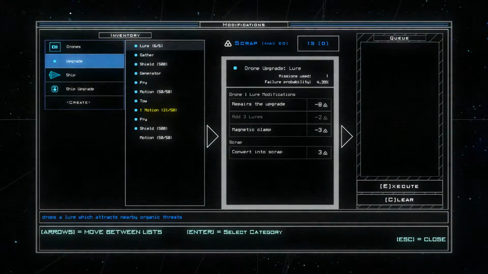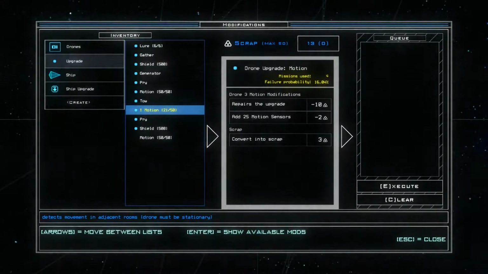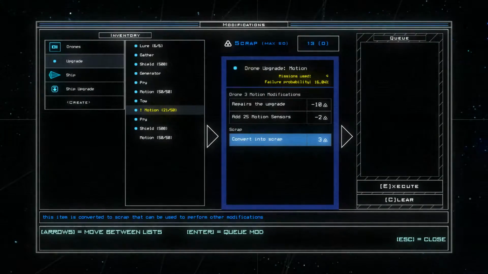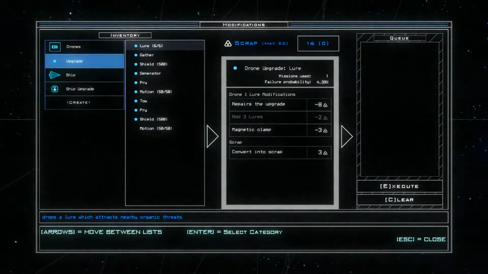So first of all, upgrade. It would cost 10 scrap to repair this upgrade, or we could convert it into scrap right now. If we wait until it breaks, it will only convert into 1 scrap. I think that we're just going to convert this into scrap. I'm not going to pay 10 scrap to repair it when we have other options here. So we'll just use one of the other motion upgrades.